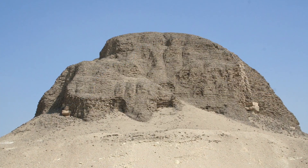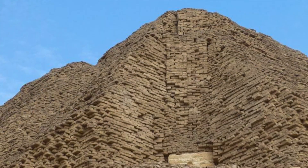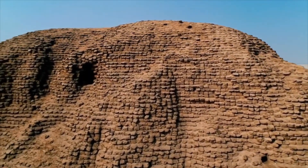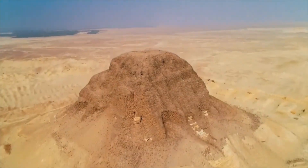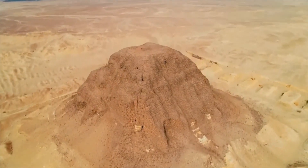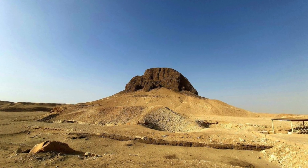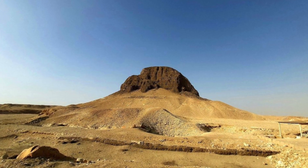This act of vandalism revealed the pyramid's core, made up of a limestone skeleton filled with dark mud bricks made from Nile earth, chopped straw and sand. The eroded and decayed nature of these bricks is what gives the pyramid its strange form today — they've been exposed to the elements for more than 3,000 years, and being a soft and malleable material, we end up with a dilapidated ruin. The mud bricks are darker than the limestone rubble, rocks and sand that surround it, and it therefore gives the pyramid this strange appearance.